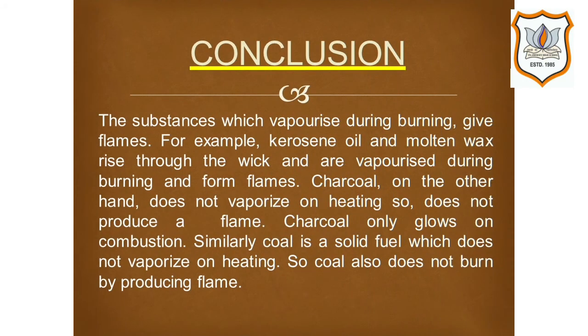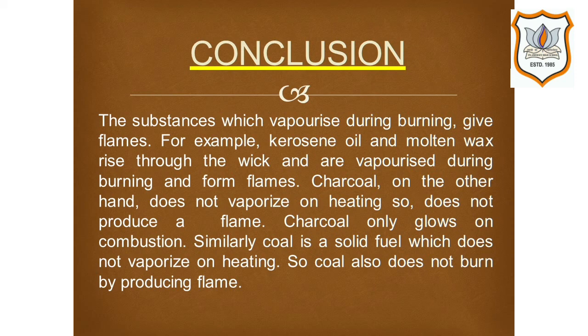So students, by performing activity 5, we conclude that the substances which vaporize during burning give flames. It means only those solid and liquid fuels which vaporize on being heated burn with a flame. In other words, only those solid and liquid fuels which form gases on being heated burn with a flame. LPG and biogas are gases which undergo combustion. So LPG and biogas burn by producing a flame.